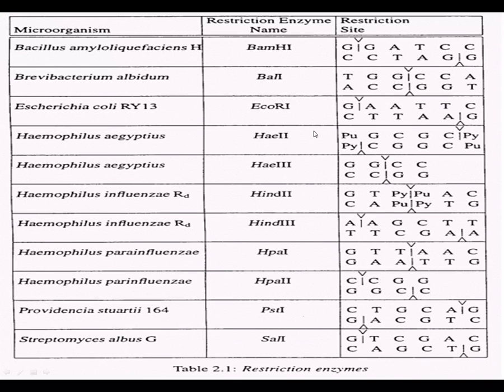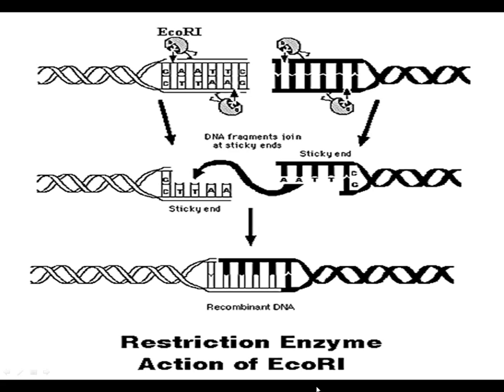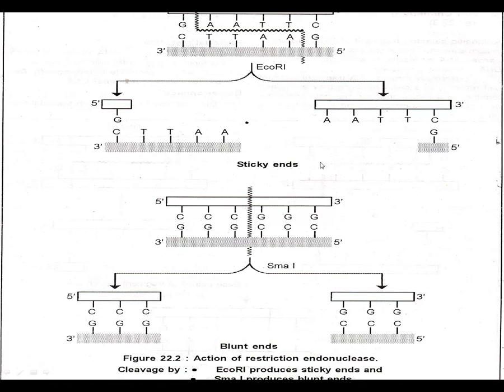Examples of restriction endonucleases are BamHI, EcoRI, HindIII and HpaI. This is the microorganism species. This is how restriction enzymes work. This is the restriction site that will be cut or split. This is E. coli, and how the restriction of E. coli will be cut. This is the E. coli site with the two strands, and SmaI.